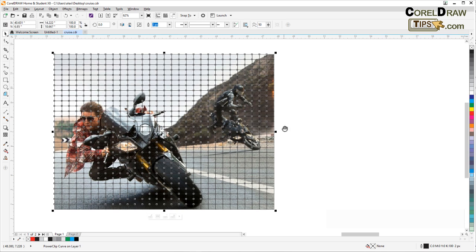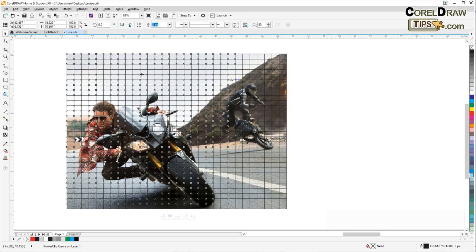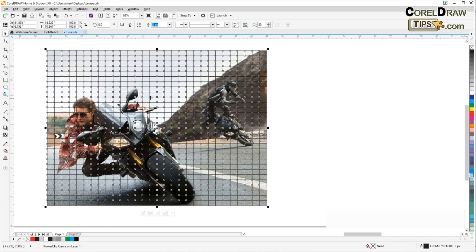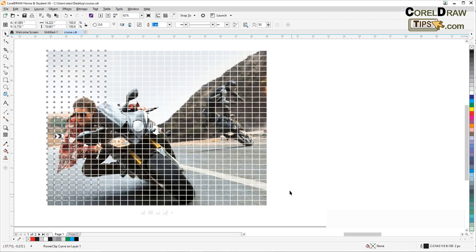So what I'm going to do is, before I break it apart, because right now I can't select the squares, right? So I have to break it apart. But before that, I'm going to apply an outline. So you click here in the bottom, here in the status bar, click on it or double click, and then here I'm gonna set it to, I'll try 10 pixels first, and I'm gonna make it white color for the outline. Click OK here, and then let's see how it goes.